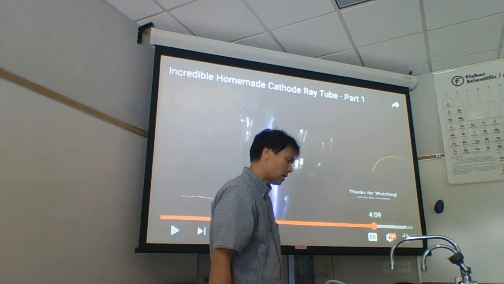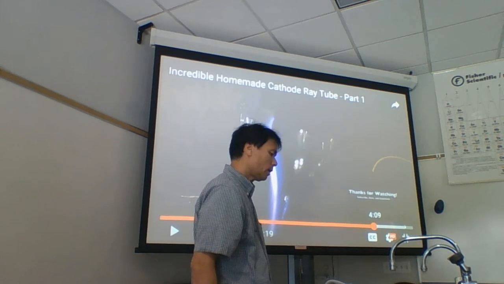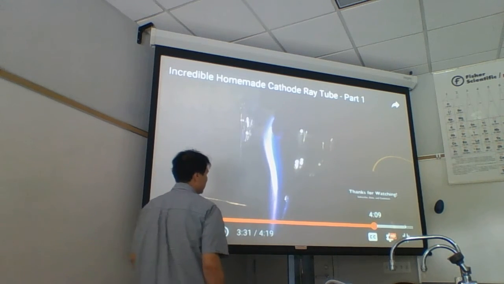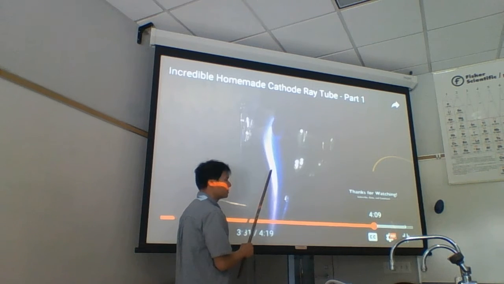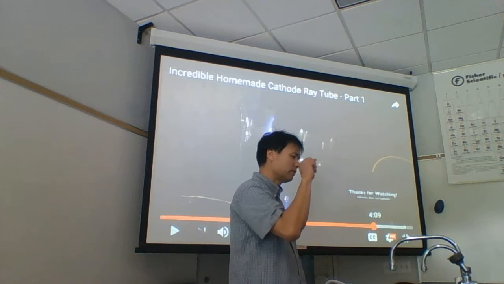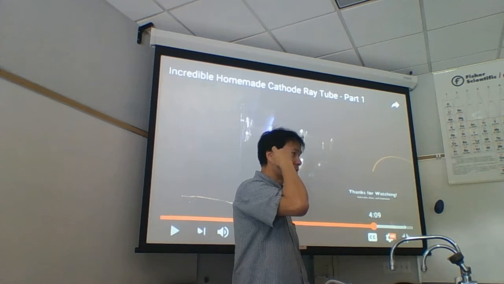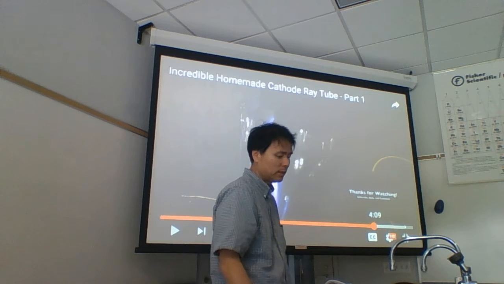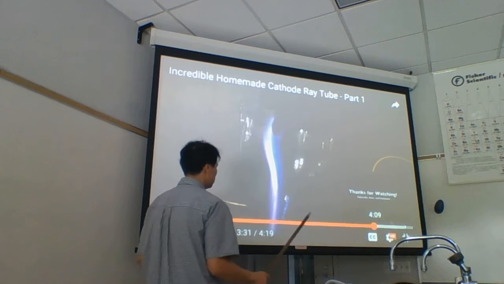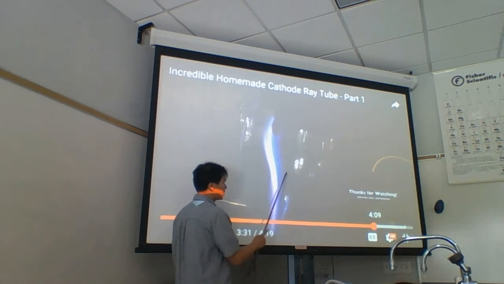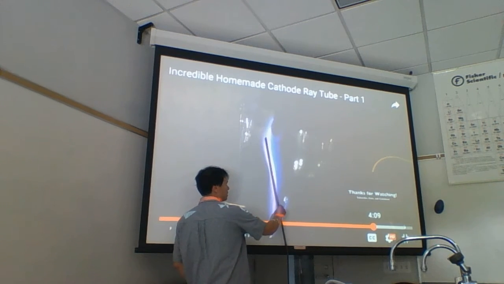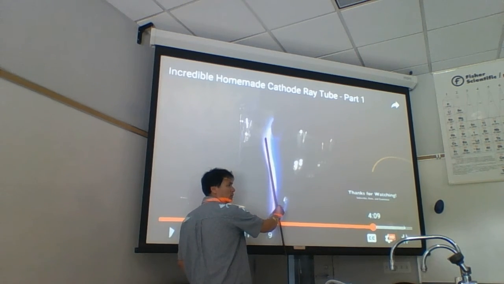The next thing they can tell is that these particles are very light. And not only are they very light, they can actually determine how much they weigh. And so do you think you could take a single electron, this tiny bit of an atom, and weigh it on the balance? No, you can't even weigh a single atom on a balance. And so how the heck are you going to weigh an electron? The way you weigh an electron is through physics and deflection in a magnetic field of these charged particles. And so based on the angle of deflection, you can figure out the mass. And we know the charge.